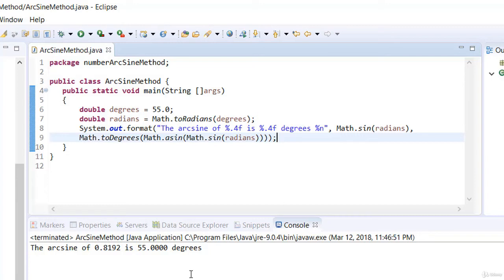So let's go ahead and put 45 and check it out. So the ArcSine of 0.7071 is 45 degrees. The ArcSine is usually in degrees, and you can get the results of sines in radians, and that result is what we converted back again to give us the degrees, and that is called ArcSine.